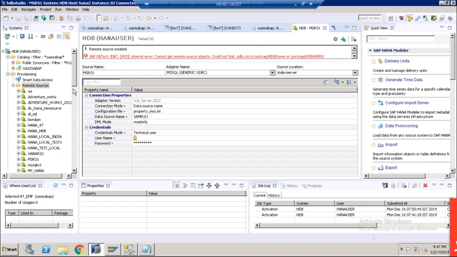The prerequisite to use Smart Data Access is that the source system should have ODBC drivers. Here, the SQL Server database doesn't have ODBC drivers, so we cannot use Smart Data Access here.